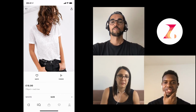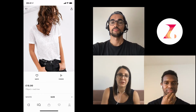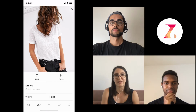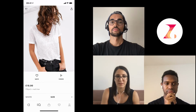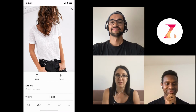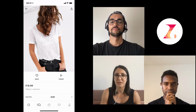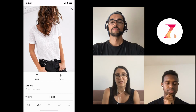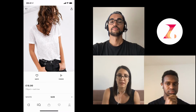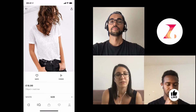Well, I guess I'm questioning, is it actually a UX decision, not an implementation decision? I personally just select a couple of sizes because, as you could tell, there's too much choice. So I usually go for 8, 10, medium, small, and then when I go to the top itself, I'll decide the actual fit that I want, because some tops I want to be more loose fitting. So I would personally find it a little confusing, although it would make the whole experience easier if I just selected one. I definitely agree with that.